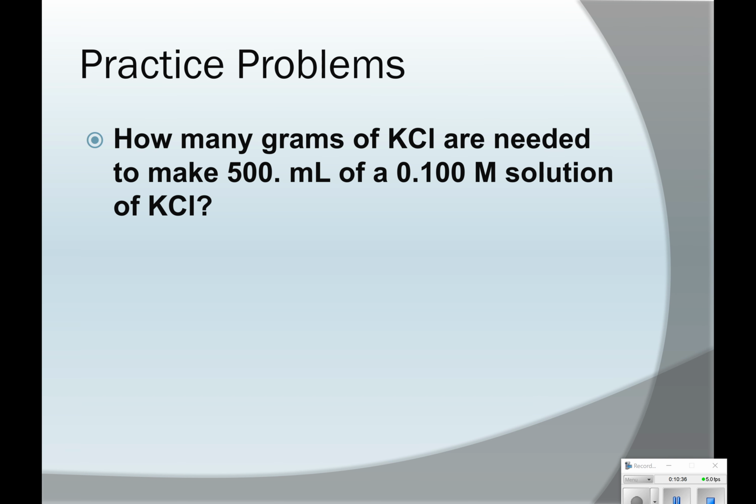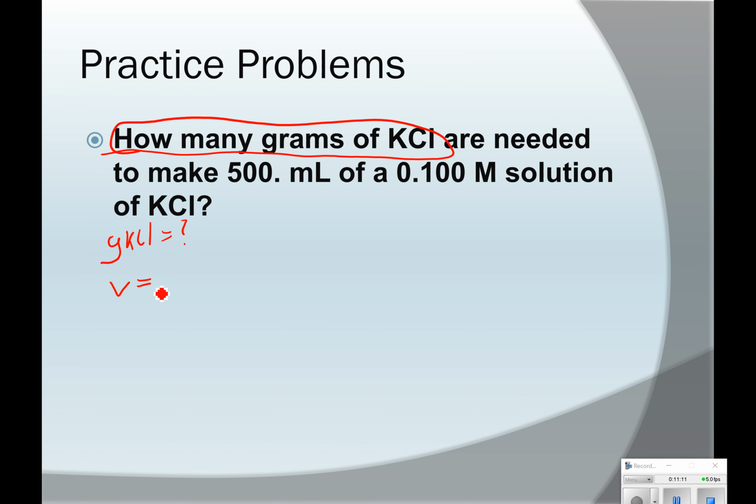Okay, do a little practice here. How many grams of KCl are needed to make 500 mils of a 0.1 molar solution of KCl? So we're looking for how many grams of KCl that we need. So this we don't know. We want to make a 500 milliliter solution that has a concentration of 0.1 molar.